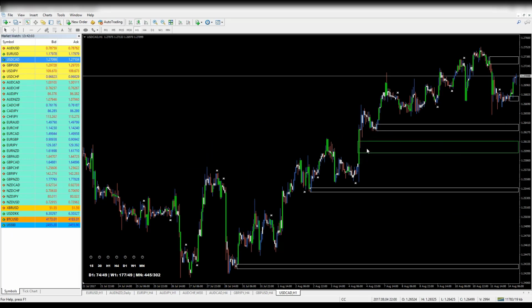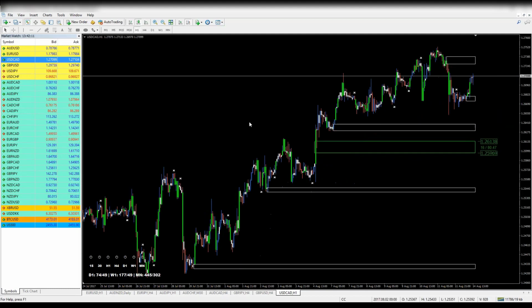Probably down to here, which is at the low of the wicks, because price has already been back to the low of the wicks there. So this is putting our stop in uncharted waters, which is where we're going to get the best protection. So this is good. So the stop's down there.